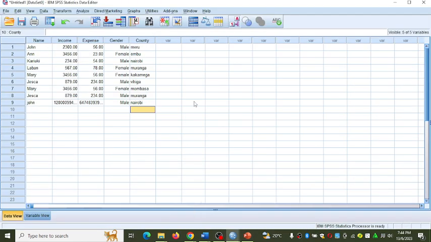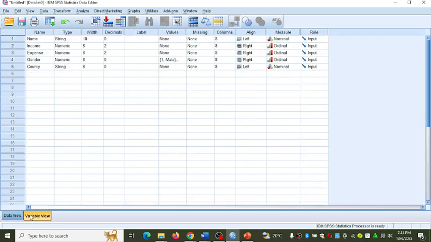Suppose income and expense, we have these values as numbers.